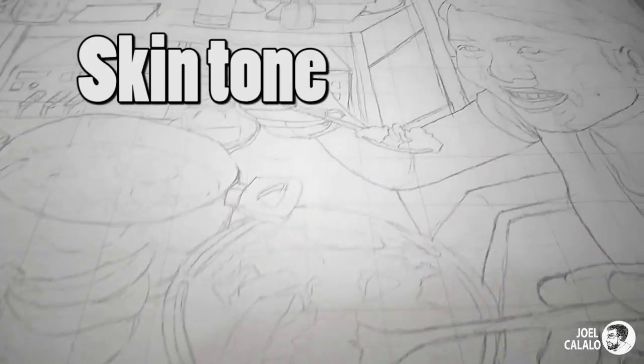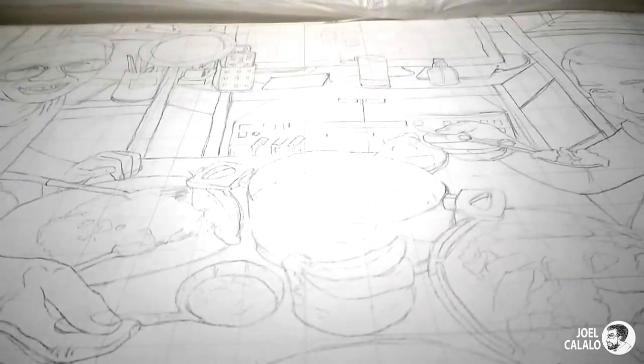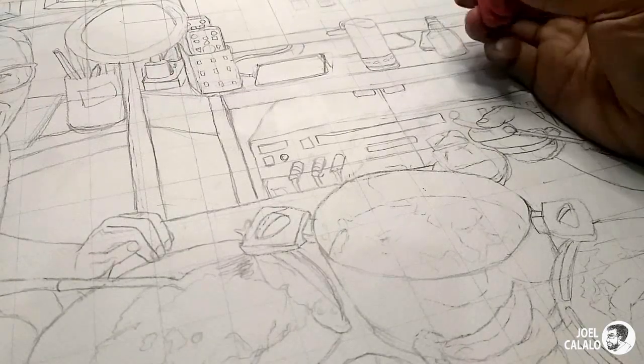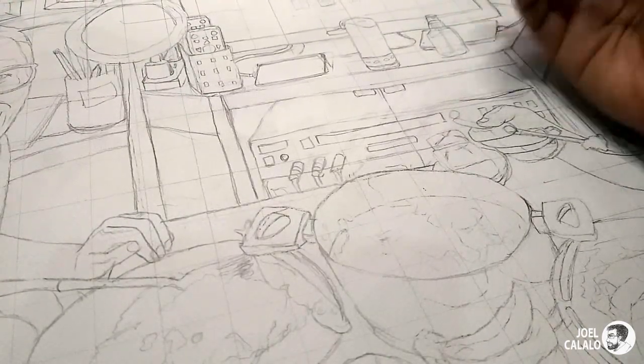Today, I'm going to show you how to make your skin tone for your poster making contest artwork. And the best way to show you that is through this artwork. This artwork is my entry for the 4th PPA National Pastel Competition with the theme of Personal Paradise.